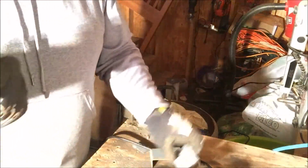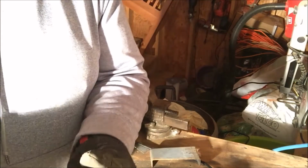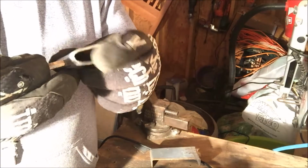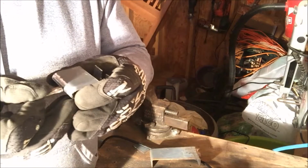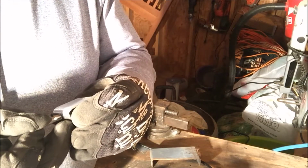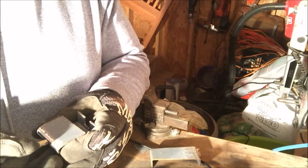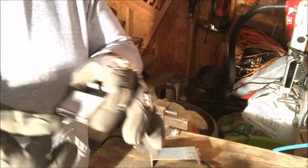So ground around it and try and center that above the center of the hole, and that is the trick to this working well, is that being centered and it all spinning in balance and not shaking your drill apart. That's another advantage of using a variable speed, is you can start a lot slower. So I'll get the welder set up and we'll get started on this.